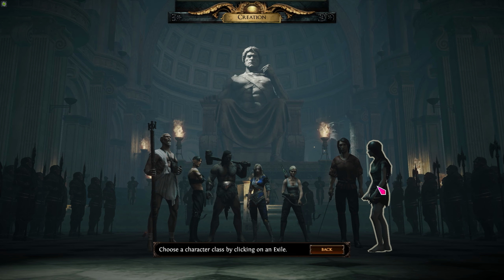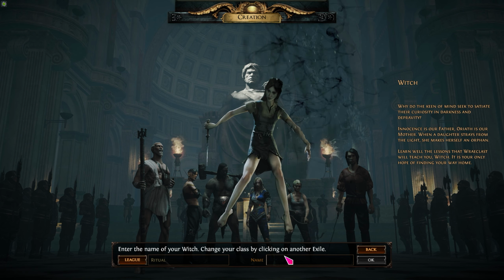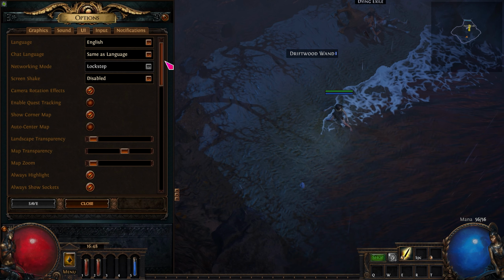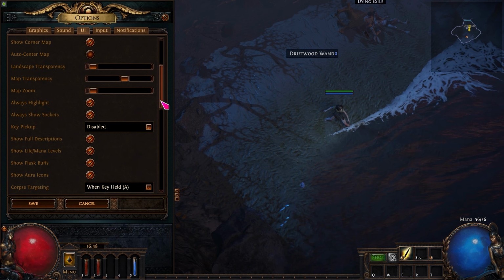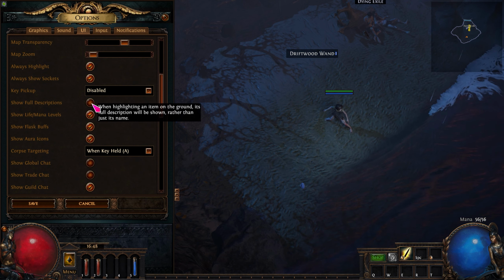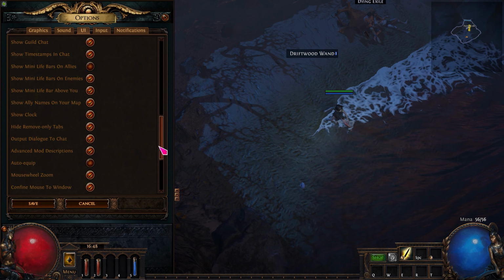Create a character, a witch, start the game and you're thrown on the beach. A few things here before we actually start. Go to the menu settings, go to UI, make sure the following options are enabled. Quest tracking, because that's kinda nice. Show full description. This makes loot on the ground show the full name, which helps you remember loot in the long run. And most importantly, advanced mod descriptions.